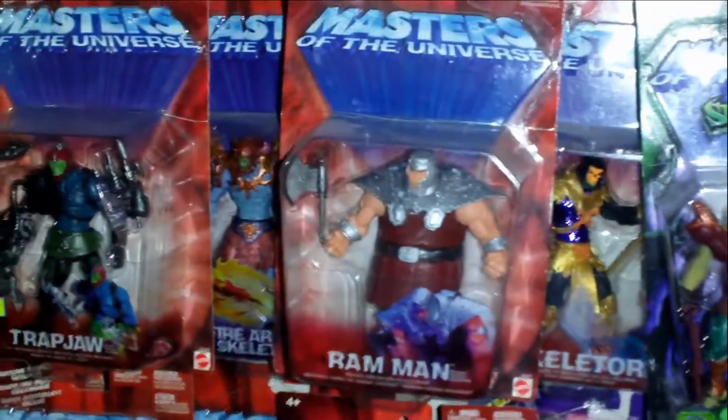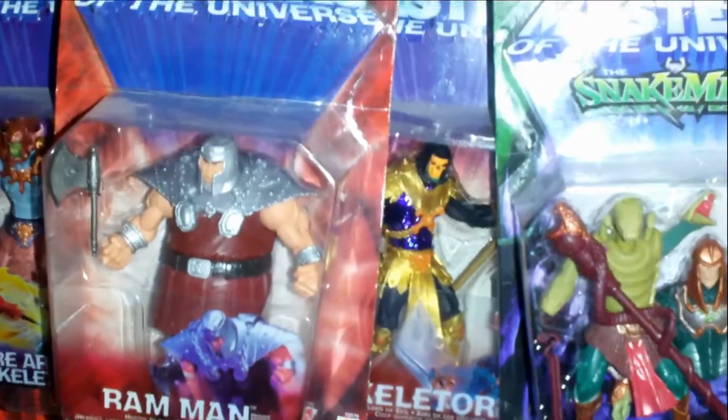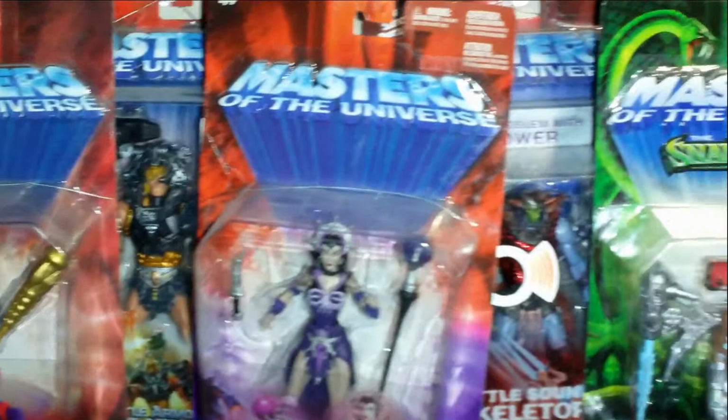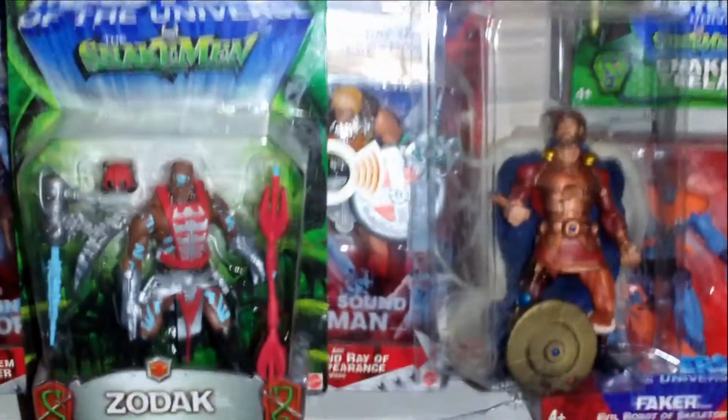But part of the reason the line died is that Skeletor you can see right there that I'm zooming in on. That's Disco Skeletor, and they put the toy line on shelves and made everyone such wacky colors that kids didn't care and neither did collectors. And so once the collectors got what they wanted, no one bought any of it. So they sat on the shelves for a very long time, and it killed the toy line prematurely.